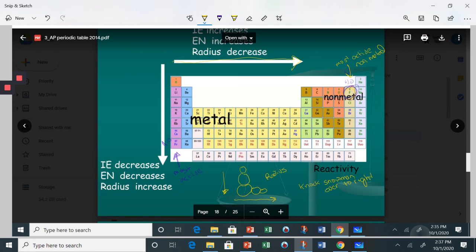Okay, for reactivity, again, fluorine, most active nonmetal. Francium is most active metal, and technically we really key in on cesium, and the reason why we key in on cesium is francium is so little in our Earth's crust, it's very hard to get, and it's radioactive, so we don't really use francium at all. They actually looked into it a little bit in World War II, and then they realized there wasn't much around.